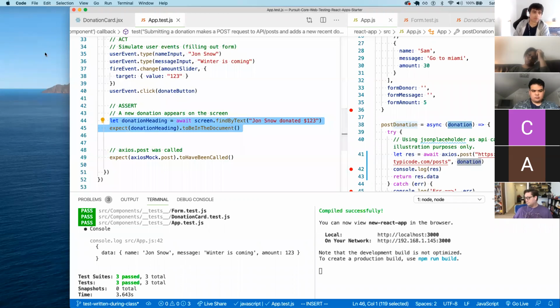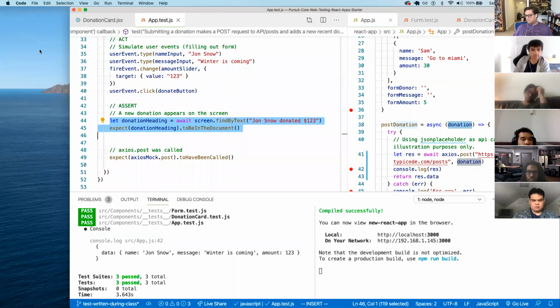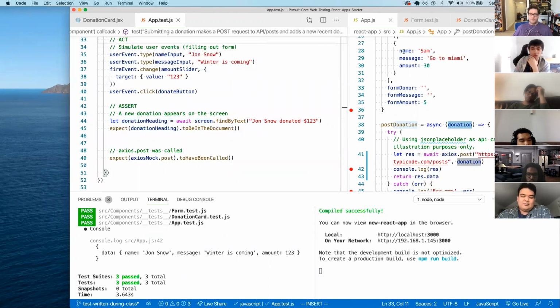Any questions, thoughts? I know that this is quite a lot. If you really want to implement this, you're gonna need to review the code and read the documentation. Questions or thoughts?